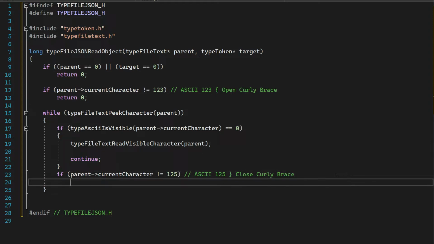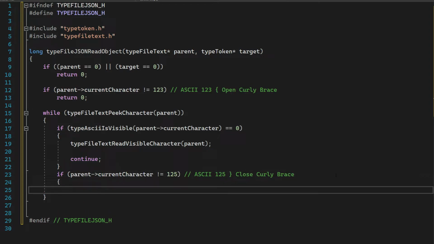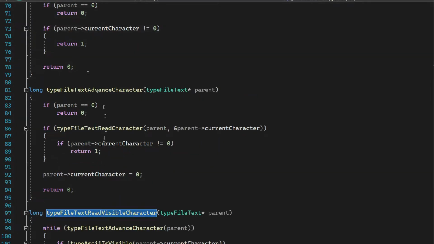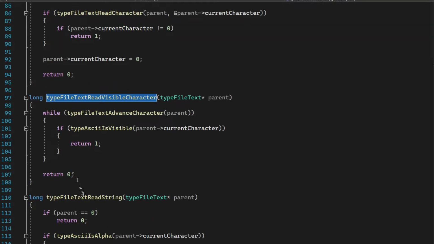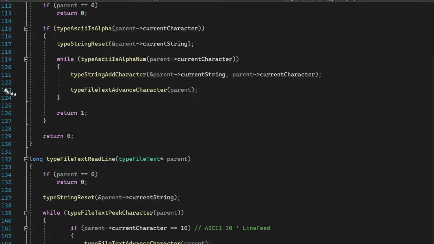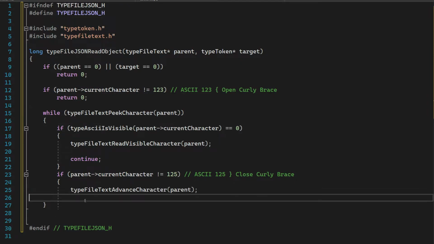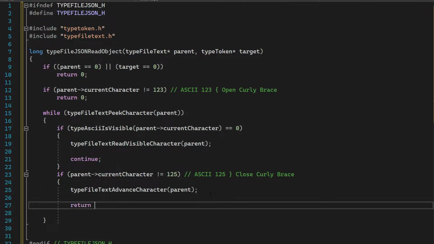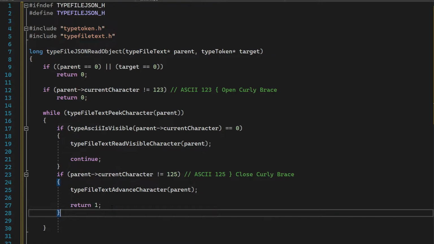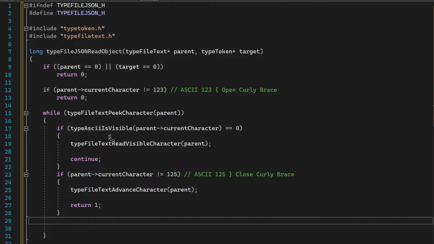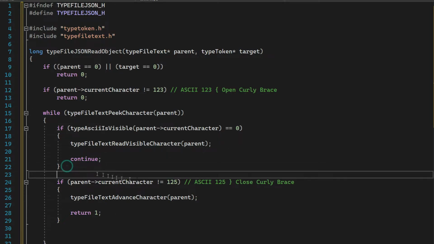So now we need to exit. We've reached the end of the object, so now we need to advance to the next character. Advance character. There's so many little details I need to get right here. Return 1. So we need to skip the invisible characters and advance and exit when we reach the end of this.